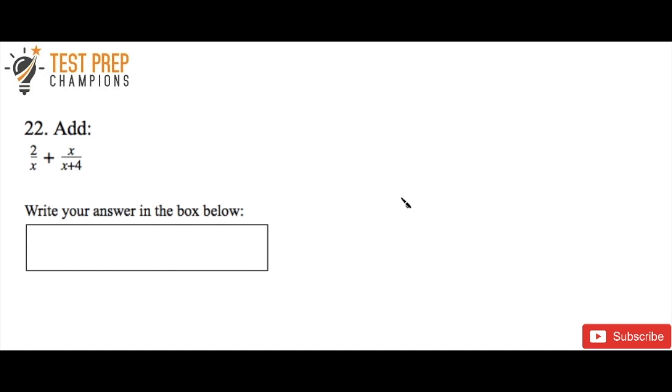All right, hopefully you paused the video and tried this out. We're almost done here. So the strategy is to take the denominator of the first fraction, which is x, because we're going to need to ultimately get a common denominator. So we're going to look at the second fraction and multiply its denominator and numerator, the top number, by x. Now, looking at fraction number 2, we see that the denominator is x plus 4. So we go back to fraction number 1, and multiply the denominator and the numerator by x plus 4.